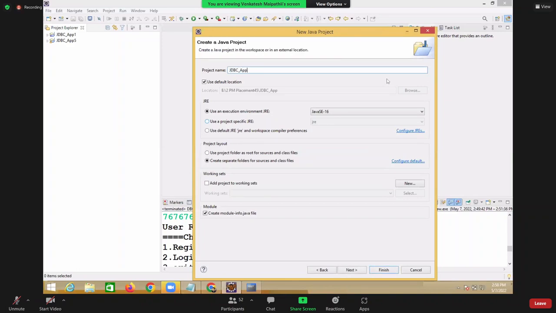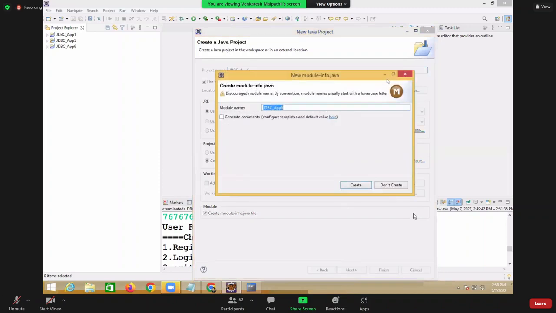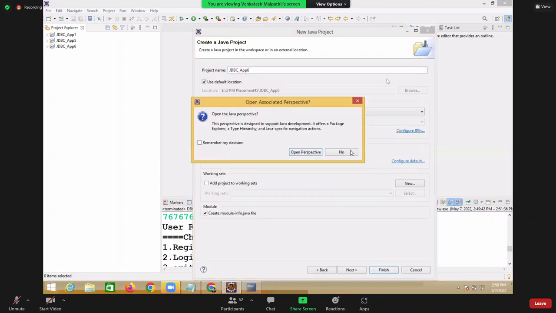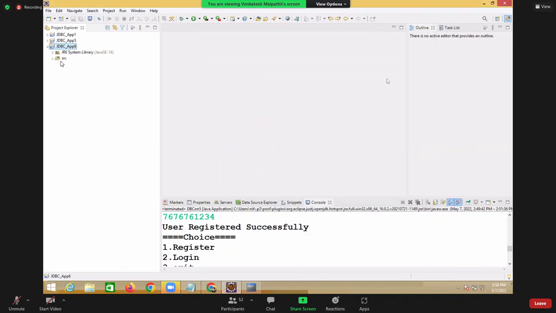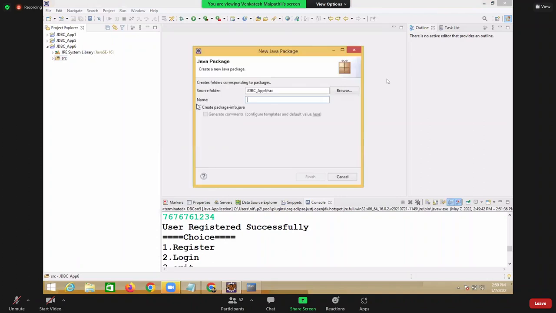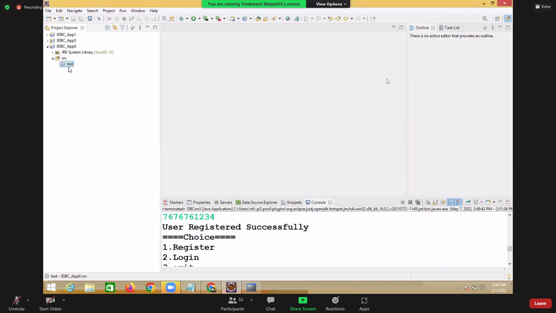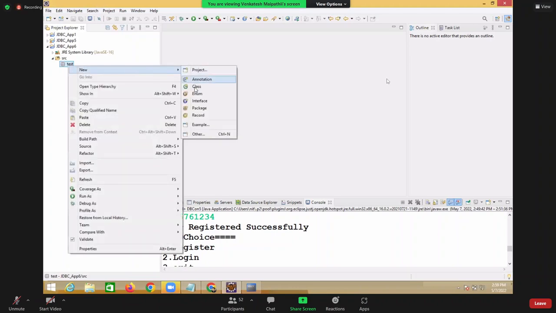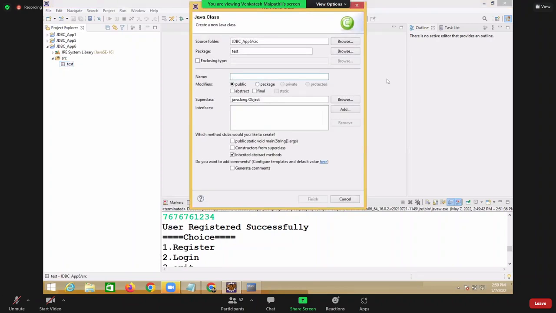JDBC application 6. New package test. DB con 6, I had it.